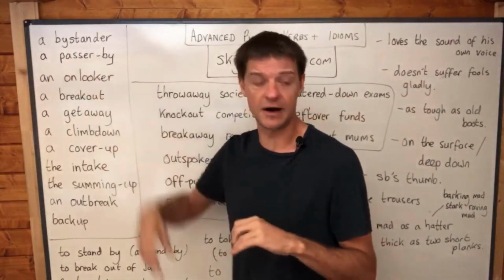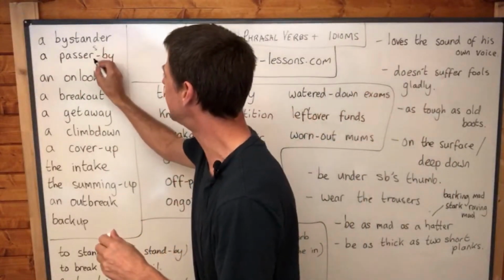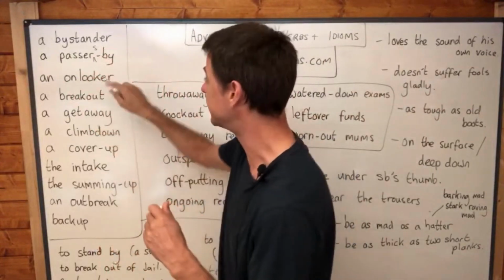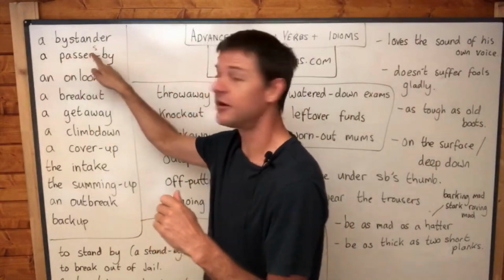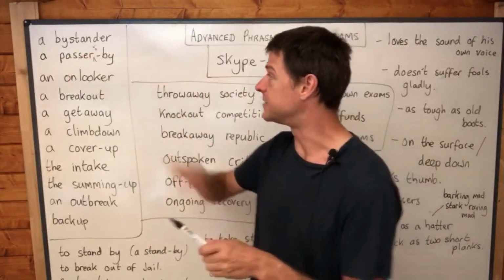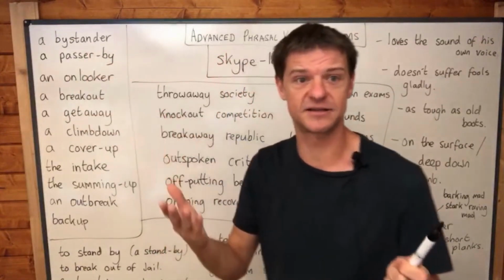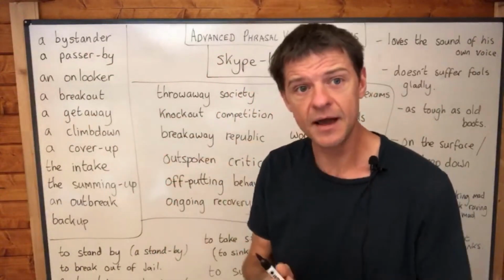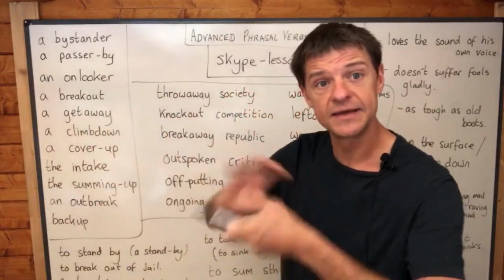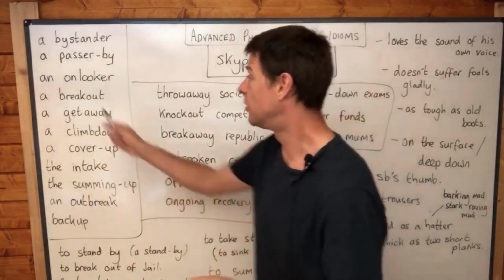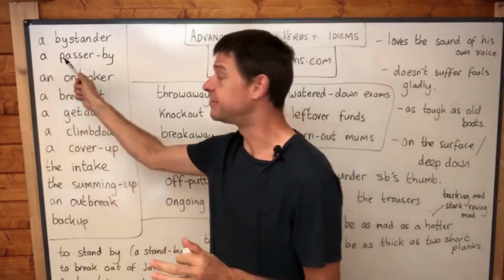And a passerby, and by the way, to make this one plural, you add the S here, passers-by, several passers-by, yeah? Add the S here and not after the by. 10 passers-by, and you've got a hyphen in the middle. But a passerby is just somebody walking past at that time. And so these are all compound nouns in a way. They're made from the phrasal verbs, obviously to look on, to stand by, and to pass by.